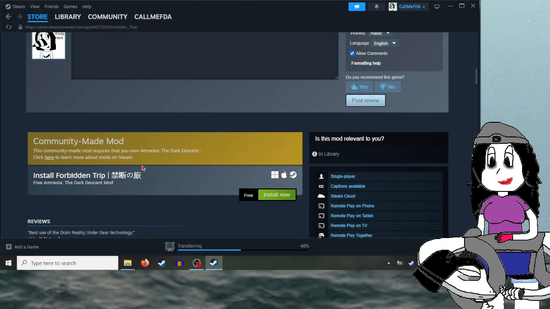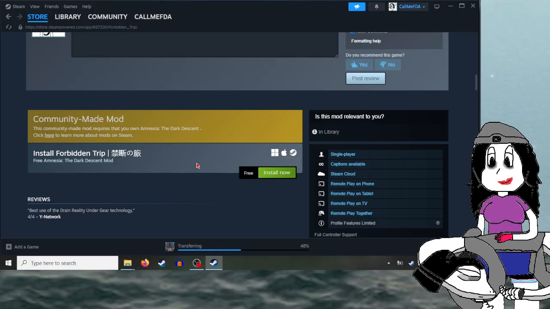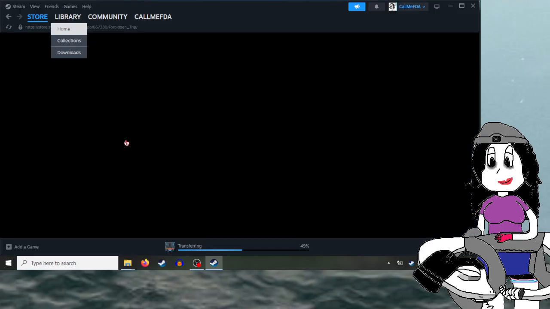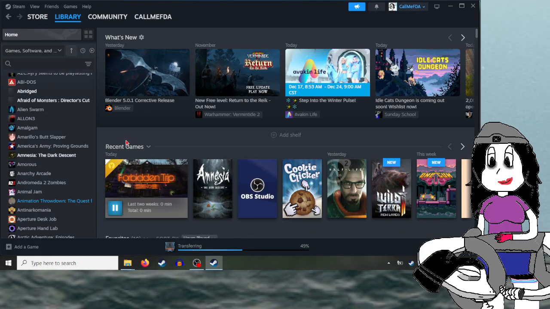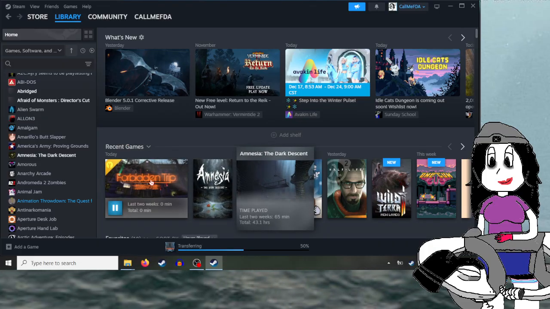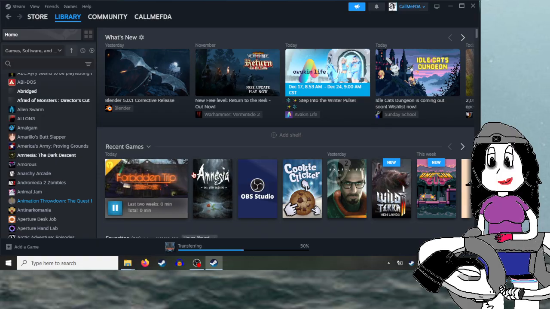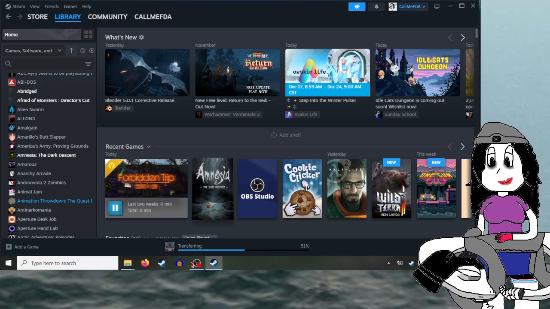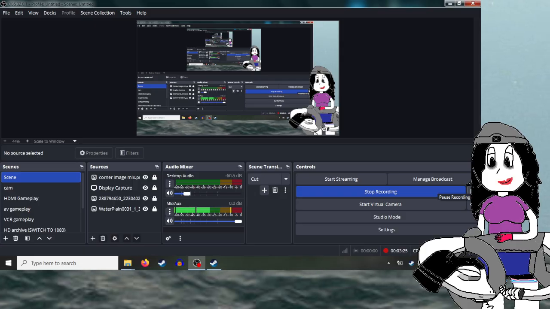So yeah, what you want to do is just scroll down. It's free, and click install now or add to library and install. It has to be installed. It's about 2 gigabytes, just like Amnesia is. So if you were to download everything, the custom stories from the Internet Archive, Amnesia, which you have to have installed, and Forbidden Trip, it'll take about 6 gigs. But once that finishes installing, I'm going to pause right now. Well, pause my recording, not the download.